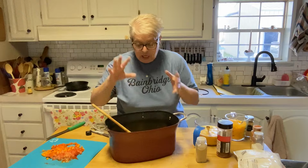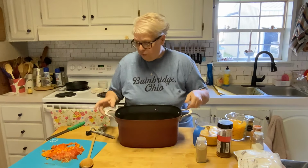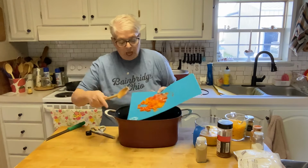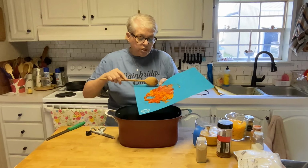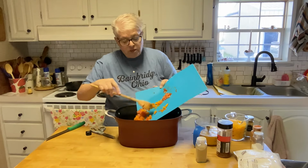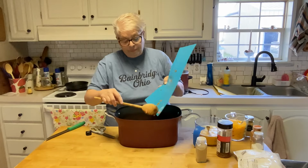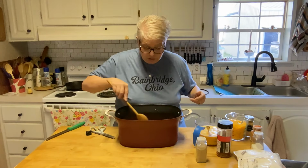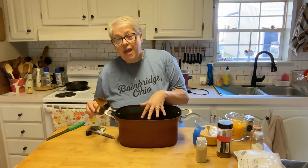All right, so we've got our meats in there, our asparagus. Here's how it's looking. Oh, doesn't that look beautiful? Also in my fridge, I had half a tomato, and I said, why not? And I've got a couple little mini peppers. I got a red pepper and an orange pepper. I love the sweet peppers. Green peppers and I do not get along together, so I always buy the colored peppers. I don't know why. I can eat those just fine. Okay, so there's that layer. I'm not going to add any salt to that because of the ham.